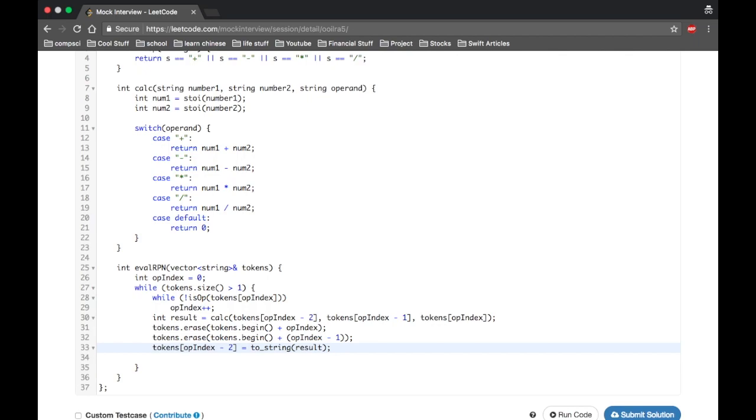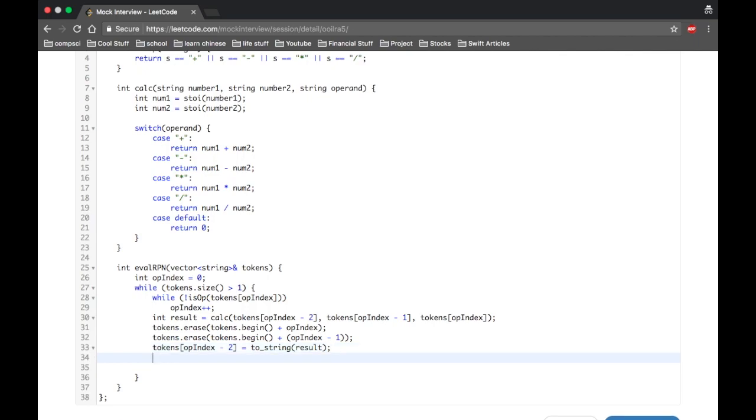And after that, we have to set op index to be op index minus 2, right?